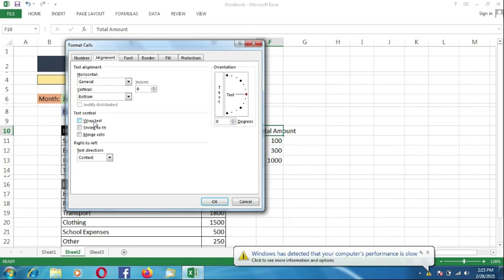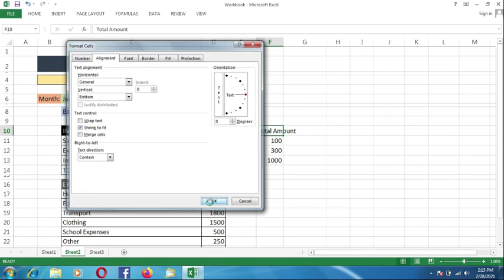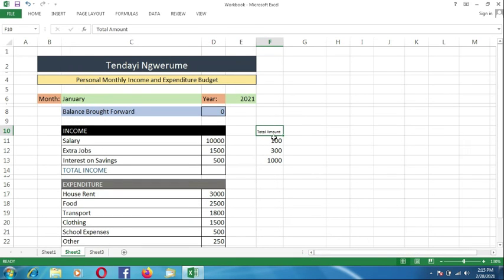If you click on Shrink to Fit, it is going to change the size of this font so that it fits. So as you can see, the total amount is now fitting in the space that is given. But this small font is actually too small. You do not want the title to be smaller than the figures.